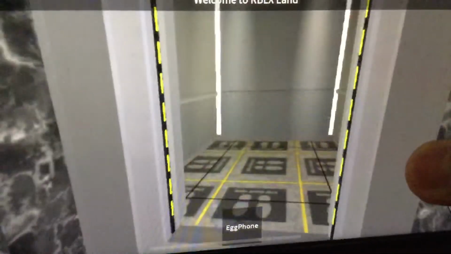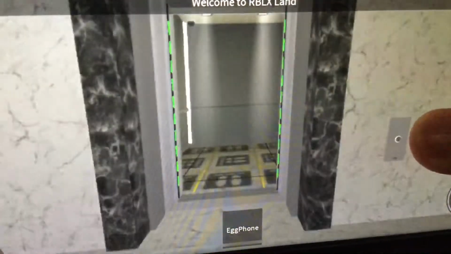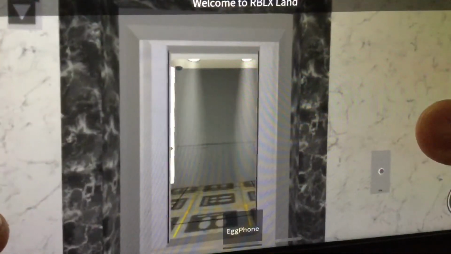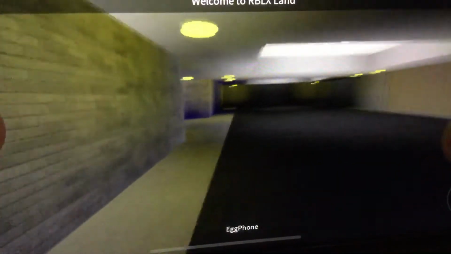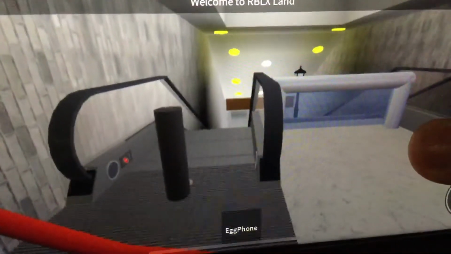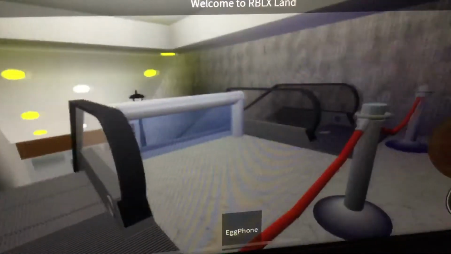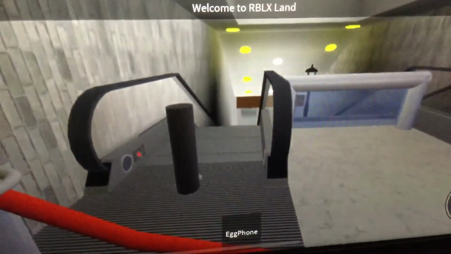Look at the people that like shows us this and that. And then use like 6 feet. There we go. And let's check the escalator. Oh my god, look. There is the escalator.